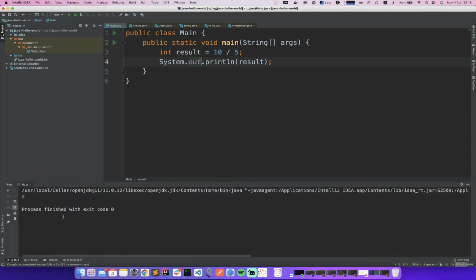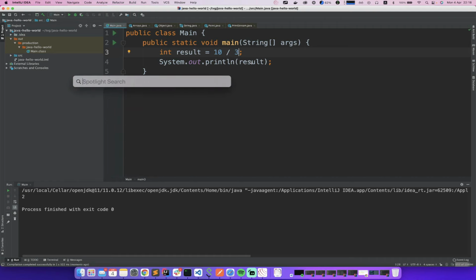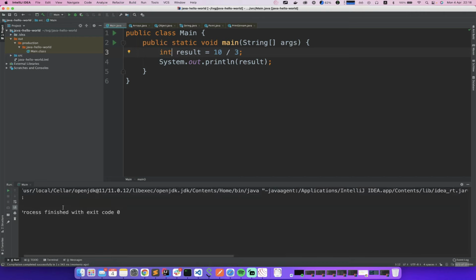Great. But now let's do some more advanced stuff. 10 divided by 3. If we do 10 divided by 3, we know that it is 3.3333. But this is an integer, so it doesn't fit there. It just goes to the nearest one, which is 3.